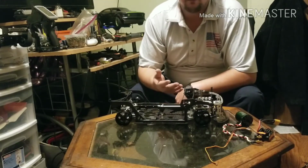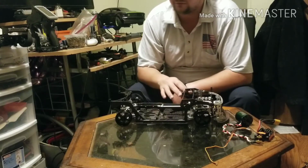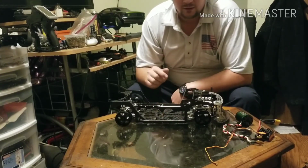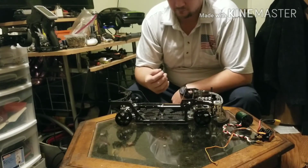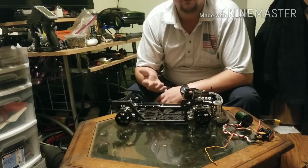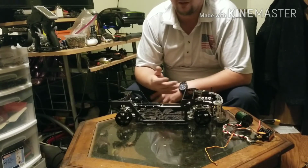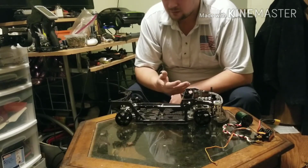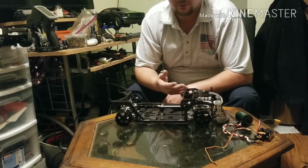Parts can be bought through buildrc.com. That's where this was actually purchased from. It has CVDs all around. The other plastic parts are the ball links. So it has ball joints all the way around, and the links are plastic. I mean, you really can't use metal, because trying to snap metal onto metal doesn't work all that well when you're using a ball joint setup. And it works, honestly. It's a hard plastic, but a flexible plastic, so you don't have to really worry about it.